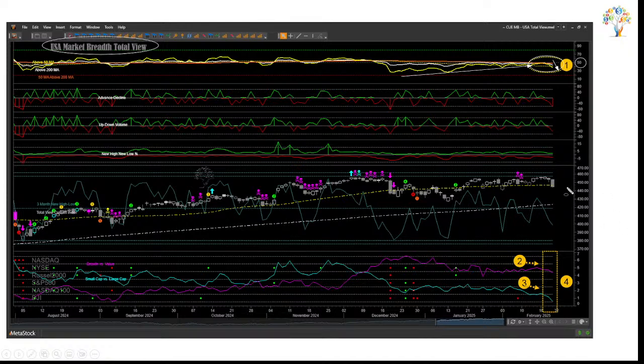Though the market fell sharply on Friday, and that is true even for this total view broadest index, I noticed that there was no distribution count, and small cap is underperforming versus large cap. Growth is starting to underperform versus value. So small cap growth is not doing well. But what struck me was the absence of any distribution count, and of course there was no bingo or phoenix.